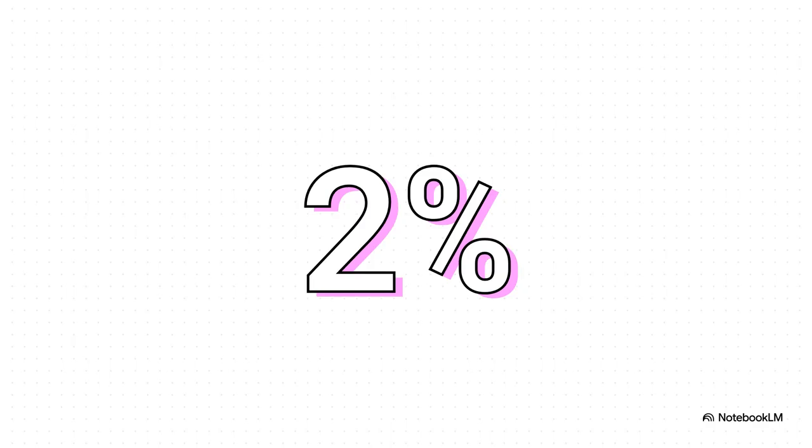2%. According to a major study that looked at the years between 2001 and 2010, only about 2% of involuntary job displacements in the U.S. were a direct result of either import competition or plants moving overseas. It turns out the vast majority of job churn, the other 98%, comes from all sorts of other domestic factors.